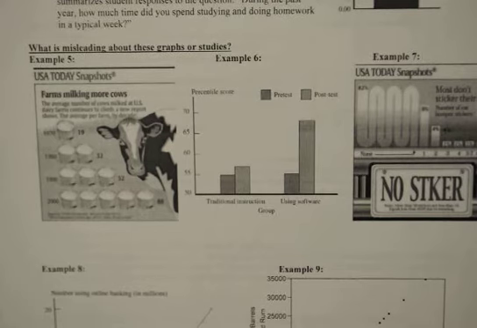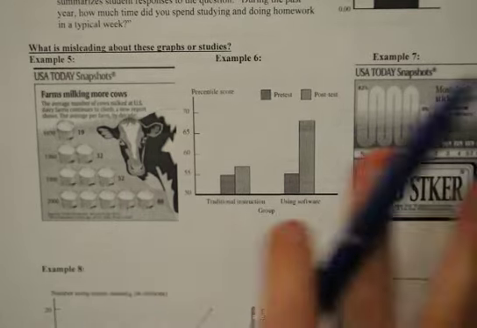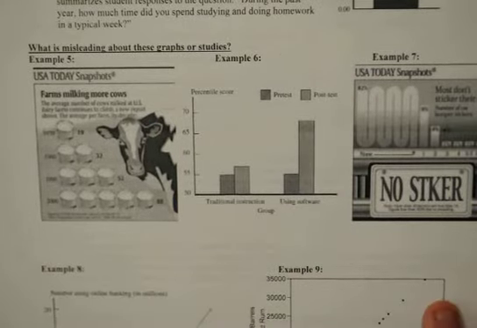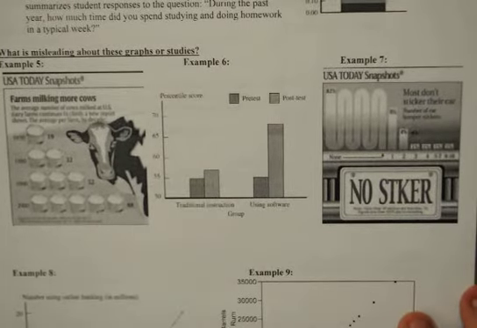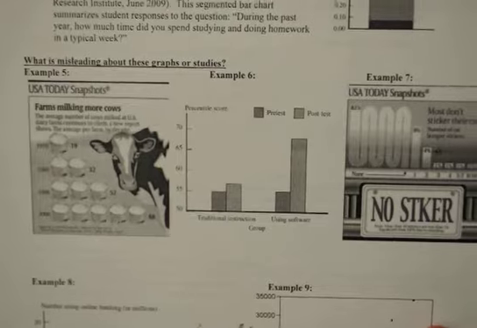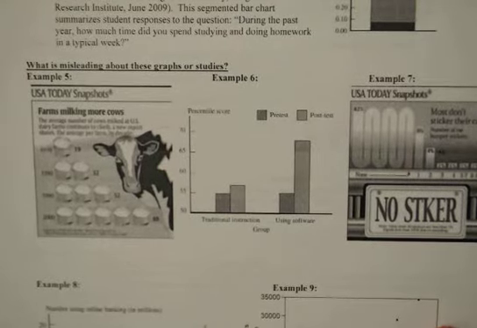Alright, if this was class, we would now kind of split up and we'd talk about what was going on with these charts. This is now the end, and we're going to figure out what's misleading about these charts. So what I want you to do is pause the video and just ask yourself, what is misleading about these charts? And we are back.